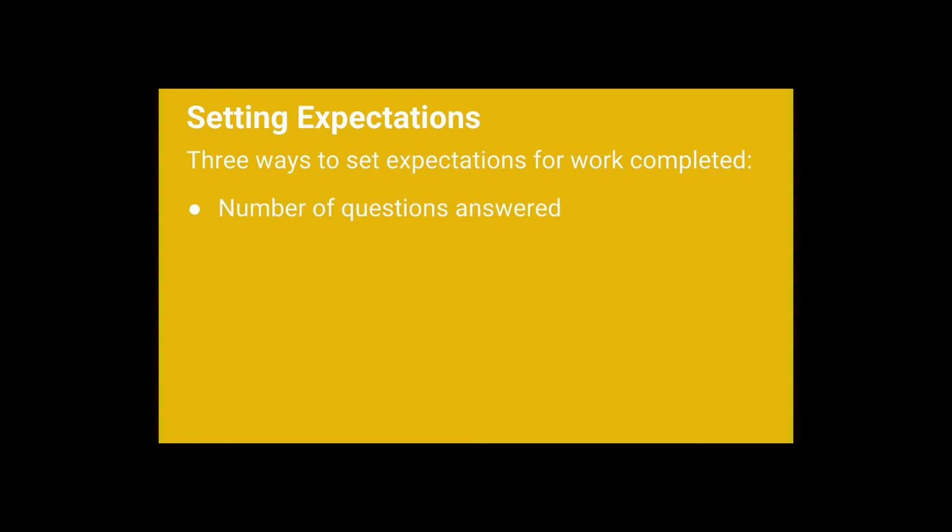When setting expectations for the student's progress in IXL, there are 3 things to consider. The first way that you might want to set expectations is based on the number of questions answered. You may want to set an expectation of a certain number correct. This would be appropriate after instruction.